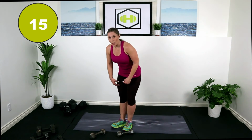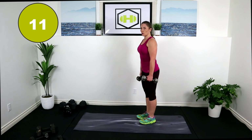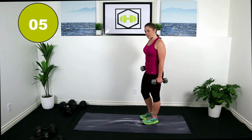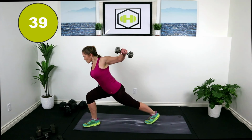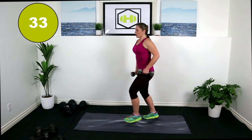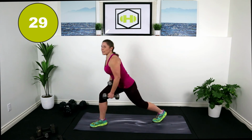So I want you to keep a nice straight back when we come into that forward lunge. And think about that shoulder blade trying to reach the other shoulder blade. The other hand is just right up on our hips, gives you a little stability. Are you ready to work? Here it is. Lunge, squeeze that shoulder blade back and down. Keep a slight bend in that elbow. Wrist point in.